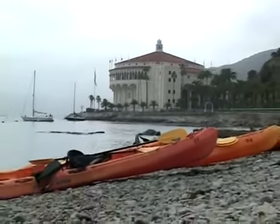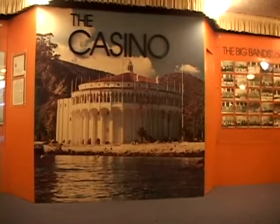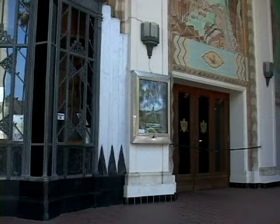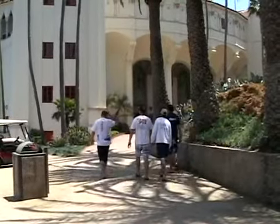It's just a true gem. One question, and that is about the word casino. It's not what you might think. No, it's not. A lot of people think of the word casino as having to do with gambling. Now, here's the deal. Back in 1929, actually a little before that, the word casino meant place of gathering, place of entertainment. Around 1929, Mr. Wrigley derived the word casino from its Italian origin. It happens to be the same definition in the dictionary. Casino is simply a place of gathering and a place of entertainment.